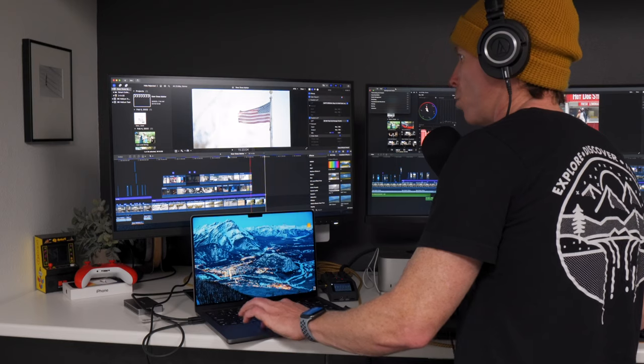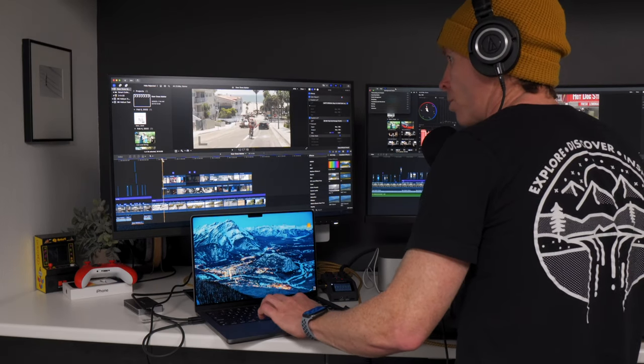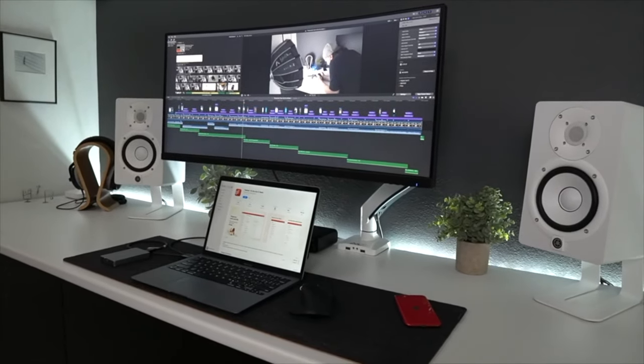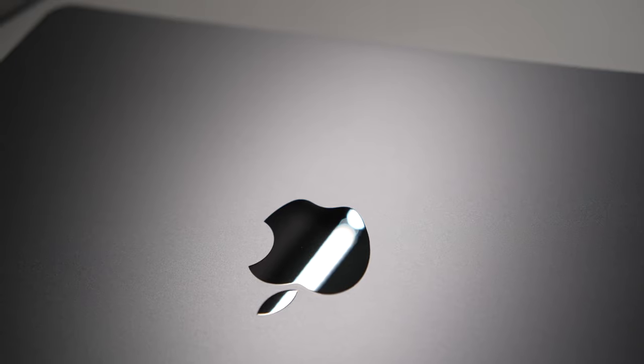But if you're talking about hour-long documentaries with multi-cam footage, layers of heavy grading effects, and 8K RAW on top of everything else, then we need to back the truck up — especially if this is your only device for all of those tasks. If you want to rough-cut footage while on the move or start building out a timeline, you're going to be solid. I've done this on the M1 Air, though I do have other machines to fall back on when I need to scale.